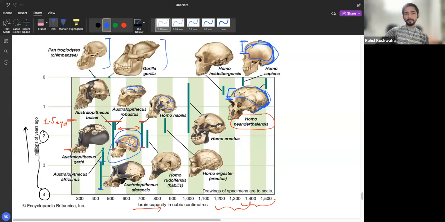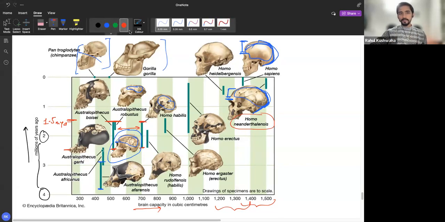Now look, the chimpanzee also shares some features with Australopithecus and habilis, right? What are those features? Very long face, huge jaws. So you see, if I divide this skull into two parts, the lower half is just jaw, which is not true for a human. Humans also have jaws, but that is not too much of our face. Our jaws have been shortened.